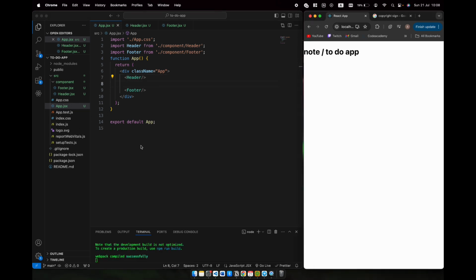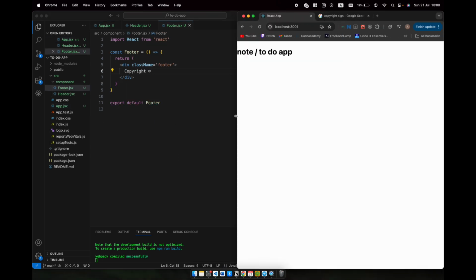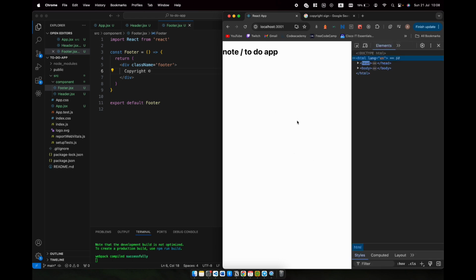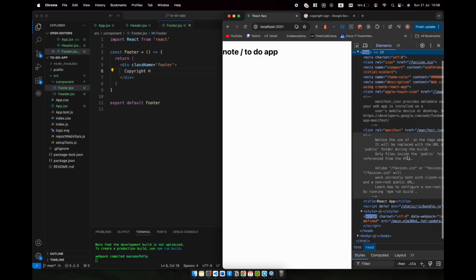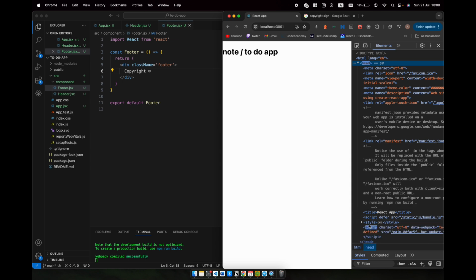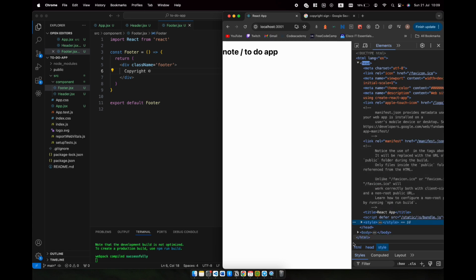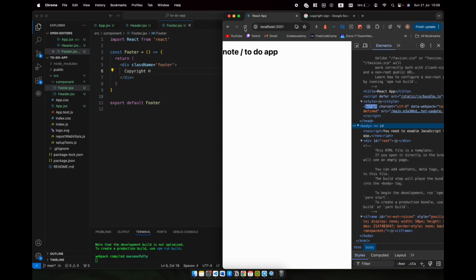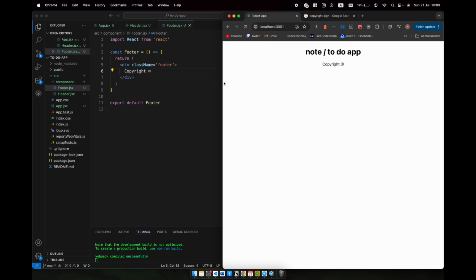But you know what, let's apply the CSS for everything. So, one second, where is the footer? Right, it should be appearing somewhere here. Let's inspect. Okay, there's glitches. Oh, there you go. All I have to do is just refresh and that's it.